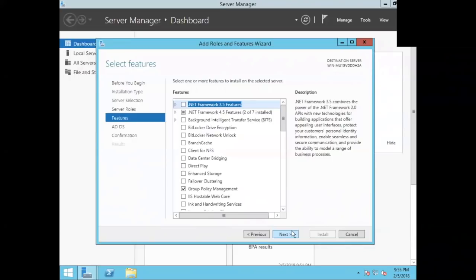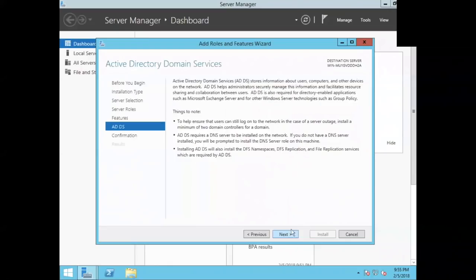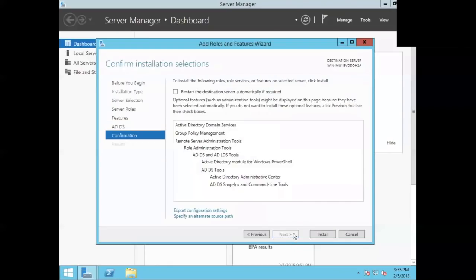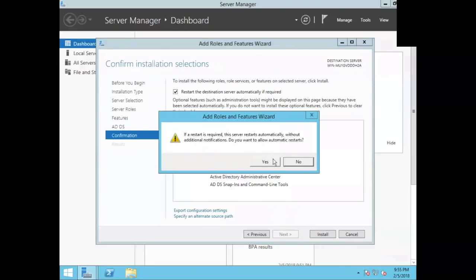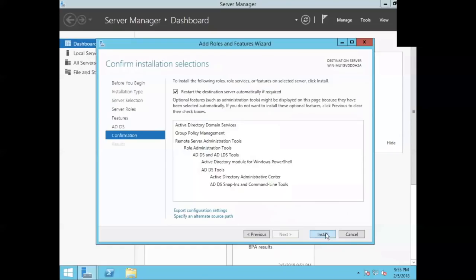I am not great at PowerShell. I really enjoy the server GUI, so we're not going to do that. So leave all of this as default. Hit next, and hit next again. We're going to restart. Yes, install.